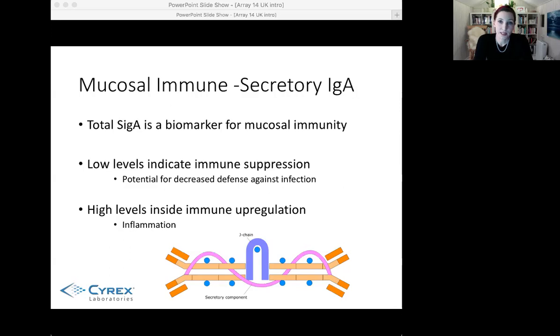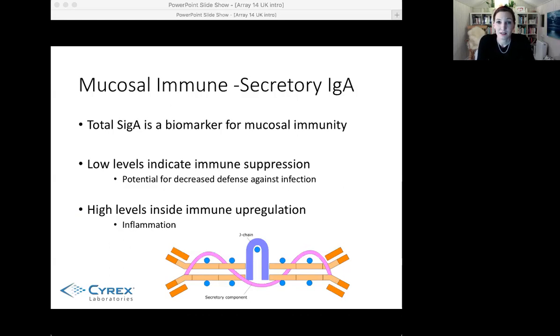So this is really such an important panel to be running on anybody who is concerned about their ability to fight infection, especially infection that is going to be inhaled or ingested. Helping them to understand if they have an upregulation or a downregulation of that first line of defense is going to be incredibly useful for understanding interventions and how to really reinforce that system in order to have the best, most appropriate defense against infection.